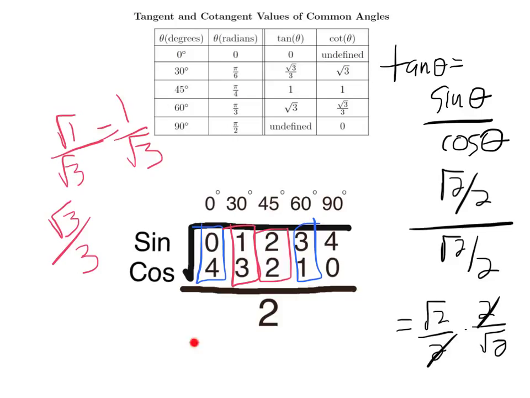So this, which is very simple to create, can get you sine, cosine, tangent. It will also get you the reciprocals, cotangent. If you wanted to do cosecant, you do 2 over the square root of these numbers and then rationalize or whatever else. It's a very nice tool, and I hope this helps.